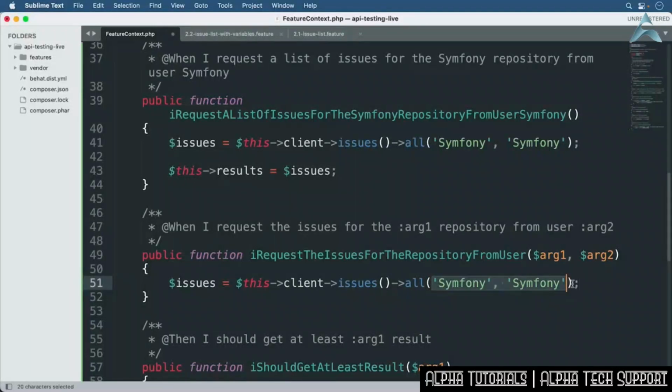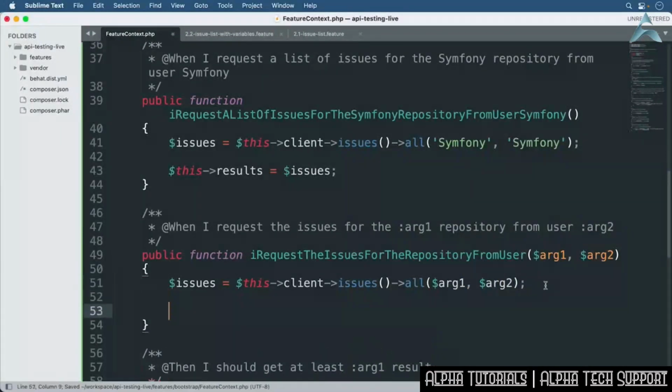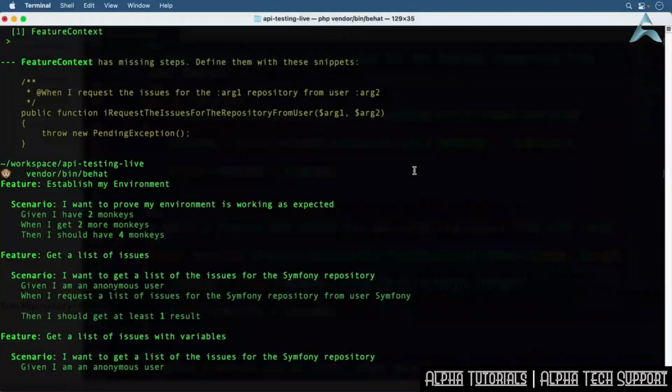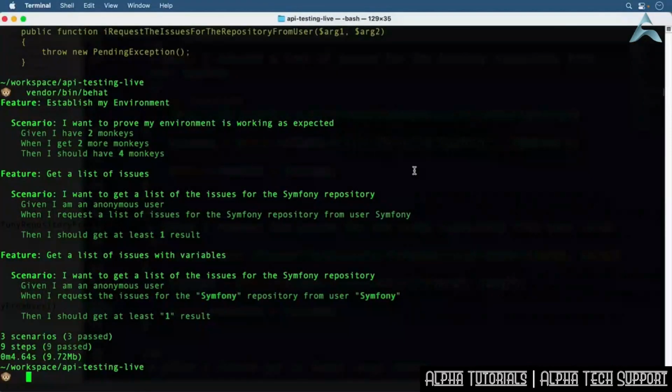And then we can fill in the arguments that we're getting from the function itself. We'll have to say arg1 and arg2. And then we want to make sure that we're passing this in just as we did before. So we copy and paste this down here. You can see there's very little difference between these functions. Now when we go back, we run our test again. If all goes well, we should get 3 passes just like we had before. Now we haven't radically changed the functionality of what we're doing here, but we made it a lot more usable.